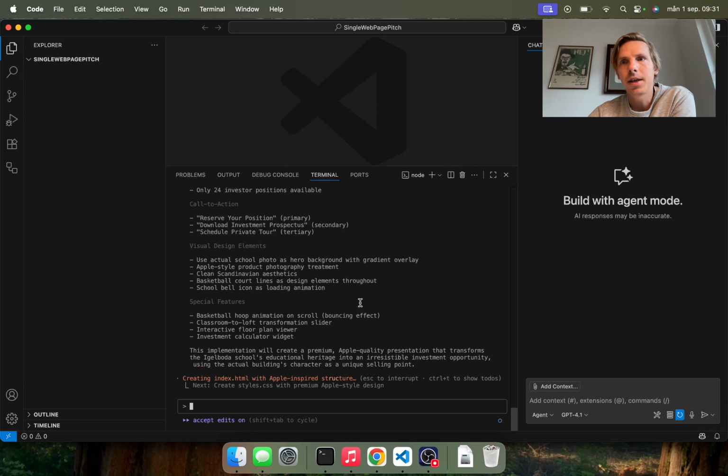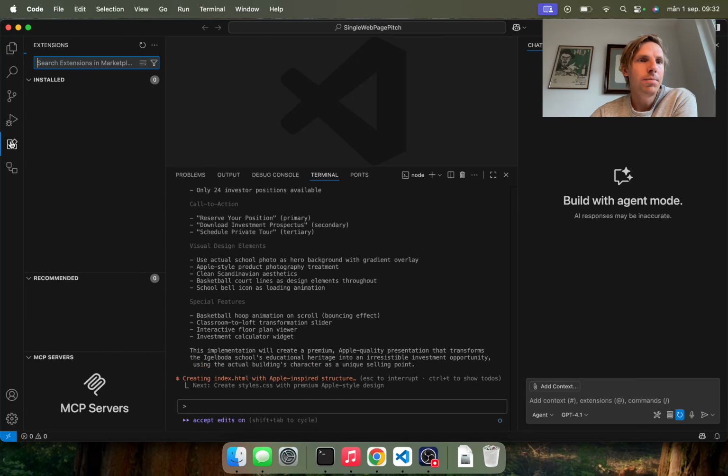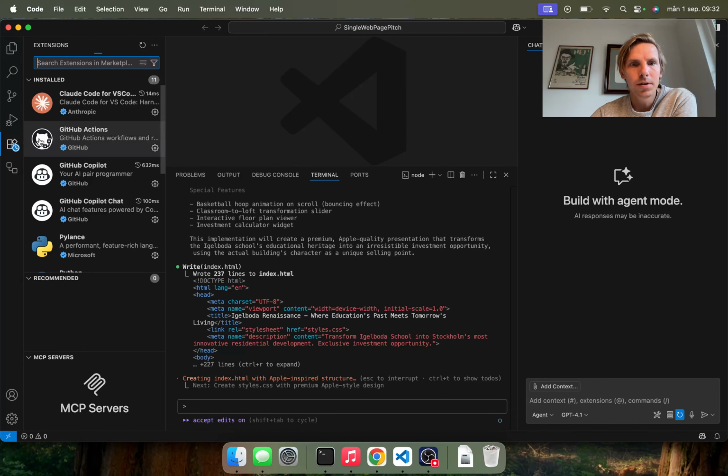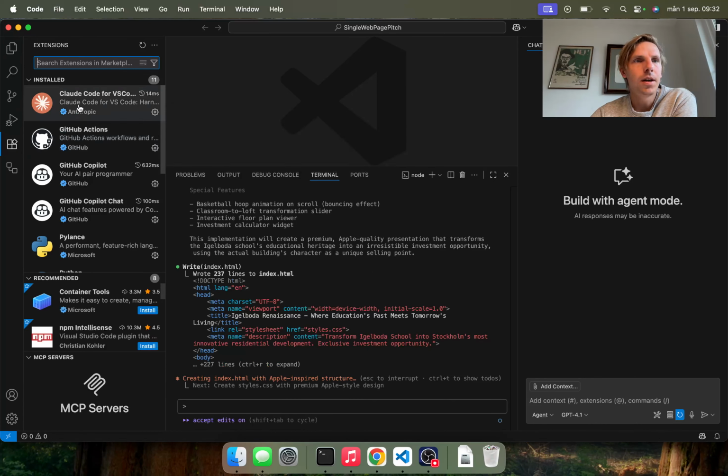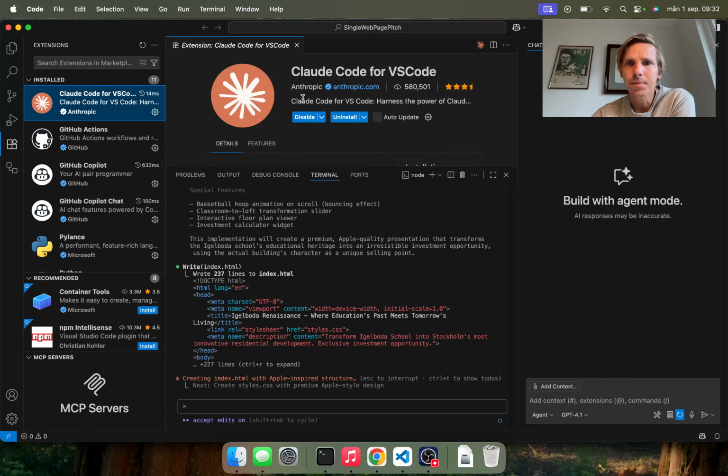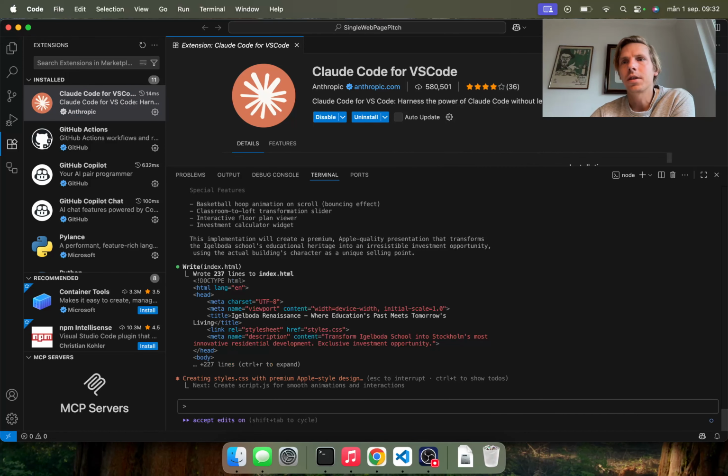I would guess that this will take not too long, maybe a few minutes, up to 5. I can show you also, you can grab Claude Code directly from the extension. It's an extension also. And then you can actually open it just by clicking here, run Claude Code.